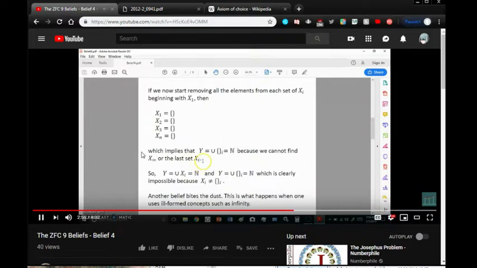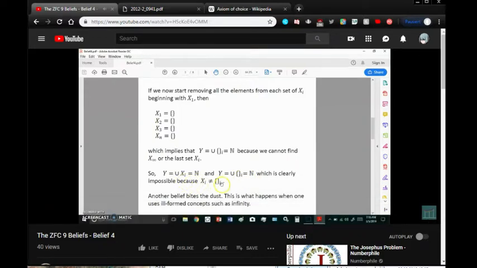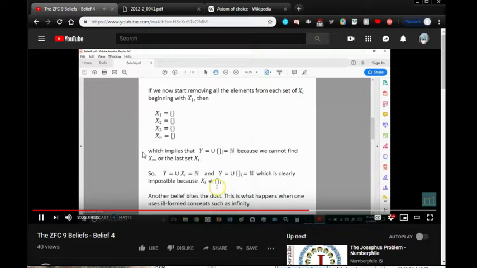Isn't that correct? No. Of course. So the union of xi is equal to n, and the union of the empty sets is equal to n, which means that xi must equal the empty set. No, it doesn't mean that. So even if this was correct and that was correct somehow, then that still wouldn't imply this, because you can have unions of different sets that make up the same union. Like you can have the set {1, 3}, and the set {2}, and take the union of that, that's {1, 2, 3}. You can also take the set {1, 2}, and the set {3}.